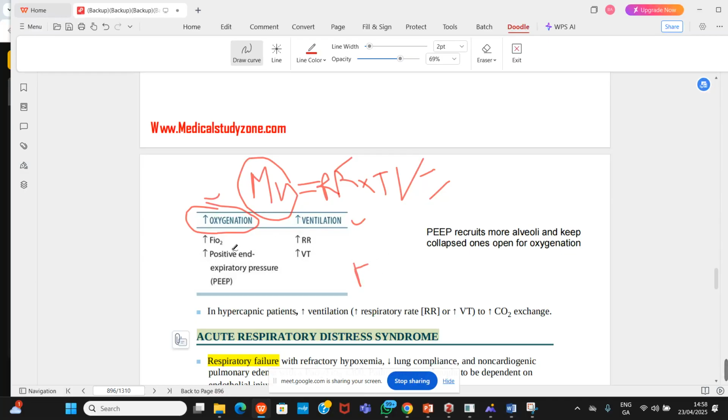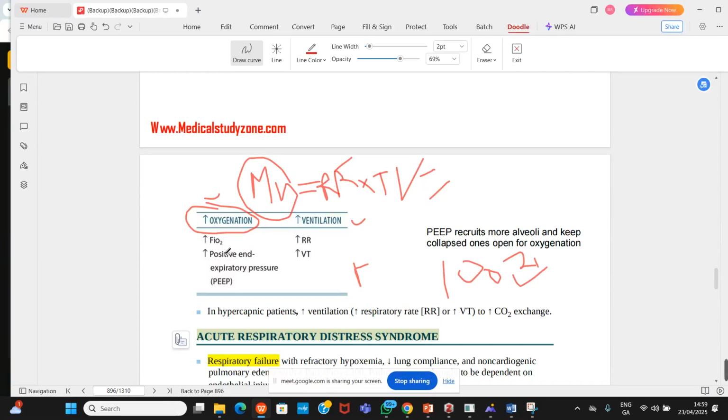If you increase FiO2, oxygenation is going to increase, because FiO2 is basically the fraction of the air you're breathing that is oxygen. So if you are breathing in 100% air, and 21% of it is oxygen, that means the FiO2 is 21%. FiO2 is the fraction of inspired air that is constituted by oxygen. So if you increase it, you increase oxygenation. Most of the time, we don't want to get it above 60. Once you get it above 60, the person is at risk of oxygen toxicity. That's another step 2 fact you don't want to forget. Don't take it above 60.